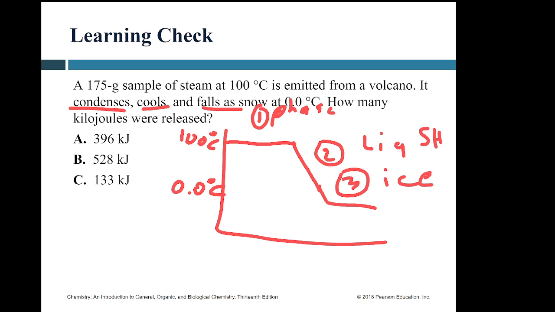Now, we're trying to figure out the kilojoules that are going to be released, aren't we? Let me point out this graph here. Temperature is over here, and over here would be the heat, otherwise known as kilojoules, right? Energy. If we look at this graph, where is the majority of our energy going to come from? Yeah, the phase change there, right?